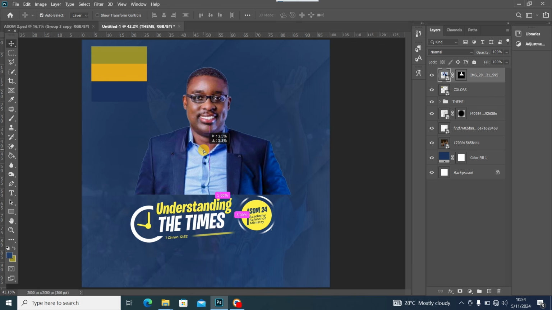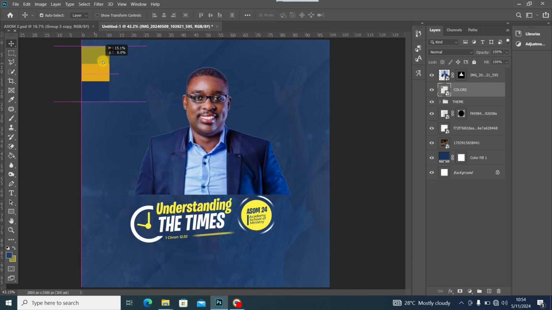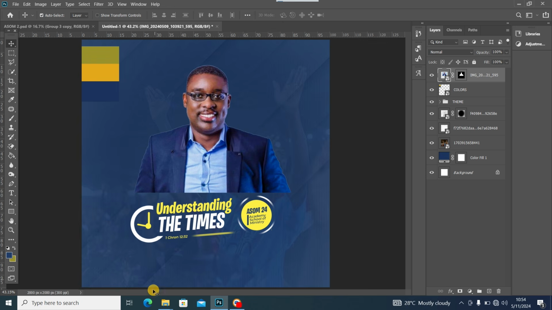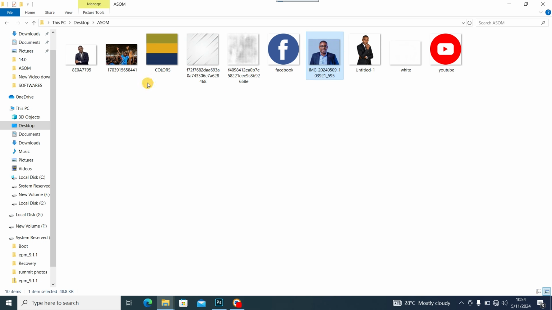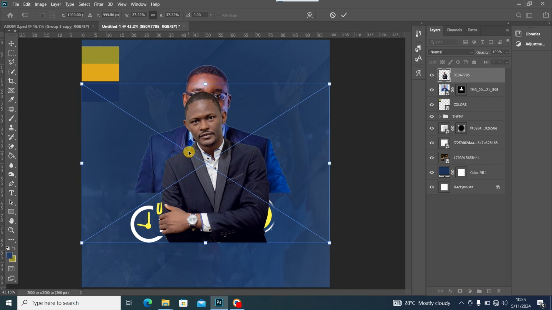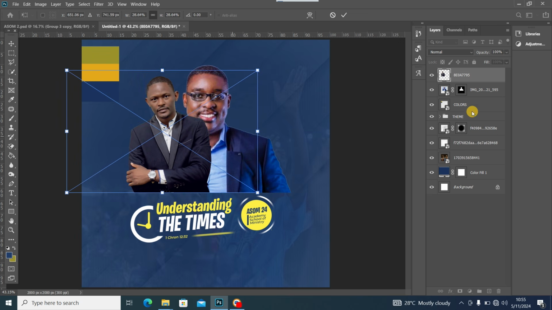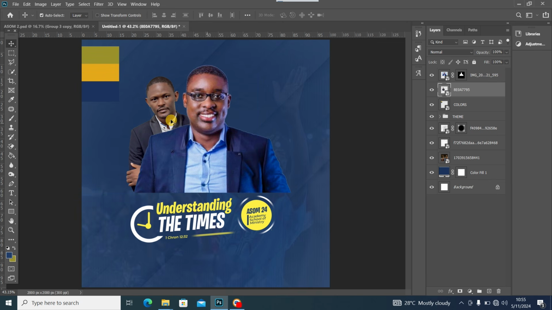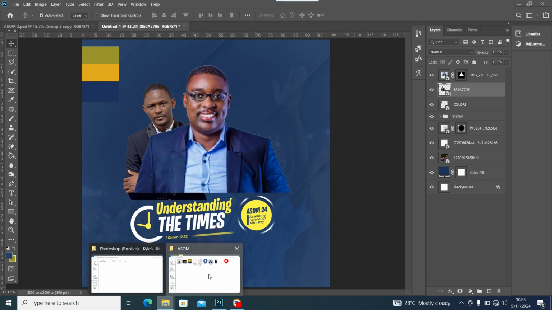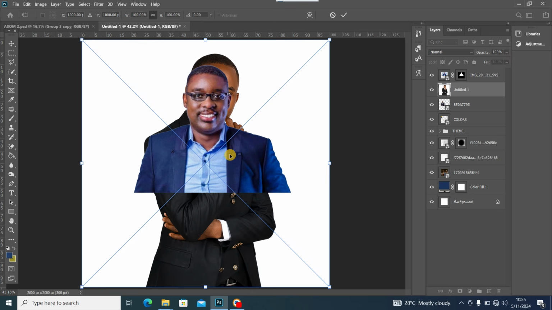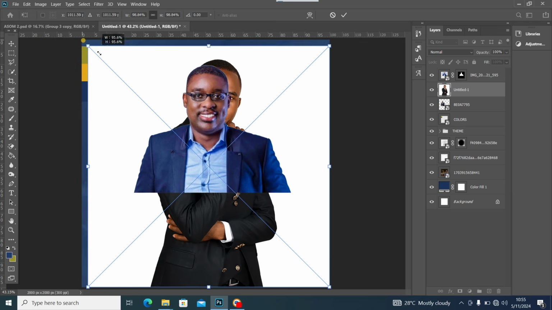and reposition him here. Okay, so once he's positioned, I'm going to bring in the other two images. I'll bring this, position it here, behind him here, and I'll bring the other minister, position him here.